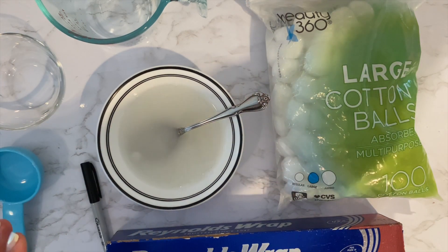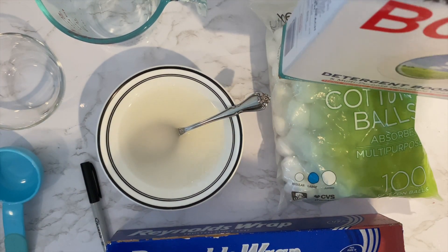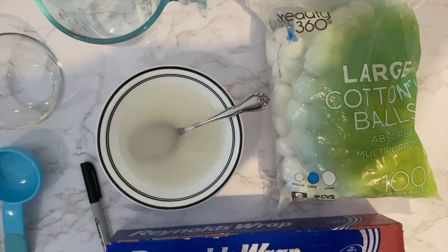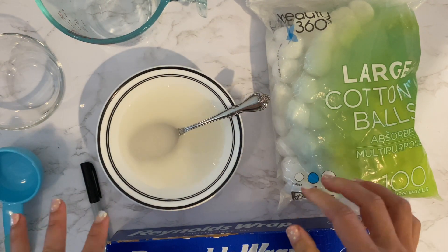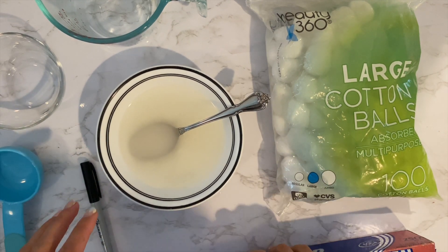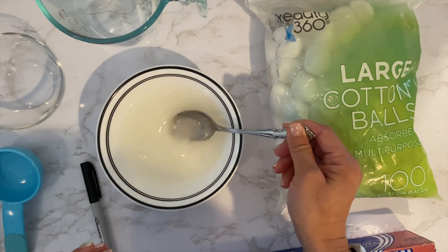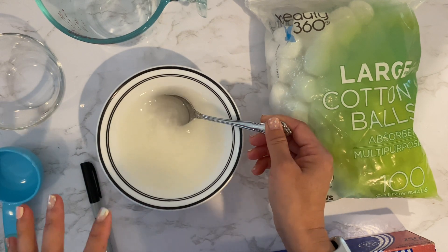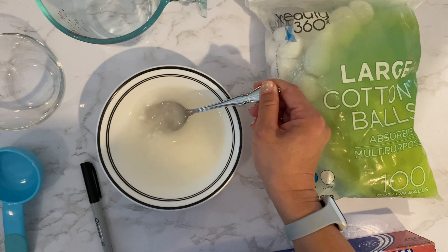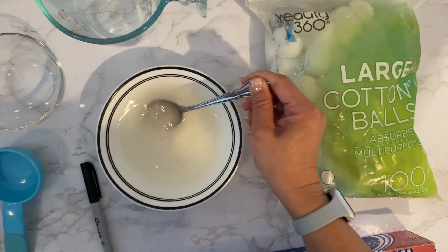Borax is something you don't want to eat. I have two dogs, so I did put this in places that they wouldn't have access to — otherwise I would leave this everywhere. If you have dogs or pets, you probably don't want to let them eat it because it does have the sugar smell. I don't know if they'd actually eat it, but just to be safe.